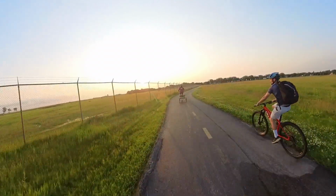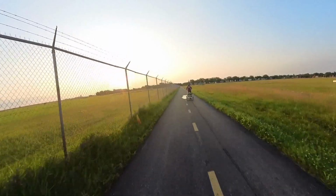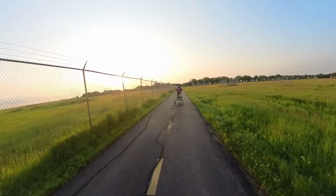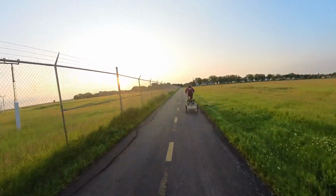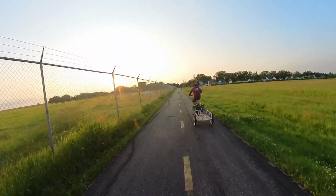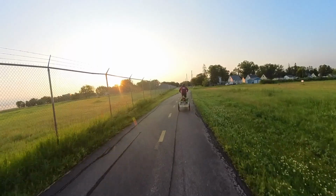This is another stretch of the trail that can be absolutely awful in winter. I'm gonna make some videos of my live rides in winter as well, but here it can get up to waist deep in snow because of the drift. So the city does clear it, and this past year was a lot better, but what happens is by the time they get to this side of the city, it's already 10 a.m. sometimes, and I've missed my window to make my commute to work. So I usually have to find a different stretch to get through if we just had a fresh snowfall, or I have to really push hard through the fresh snow.